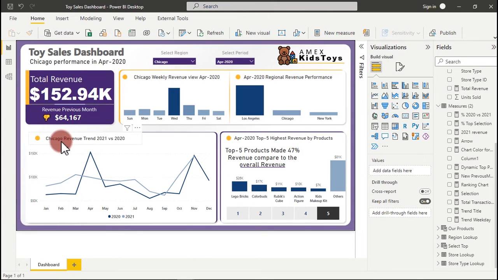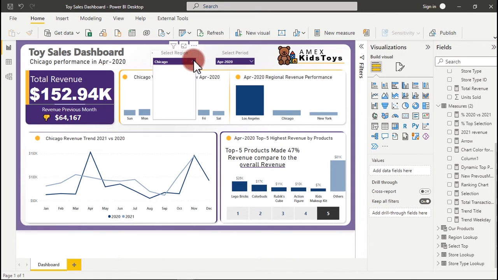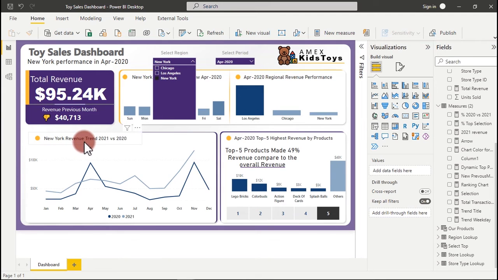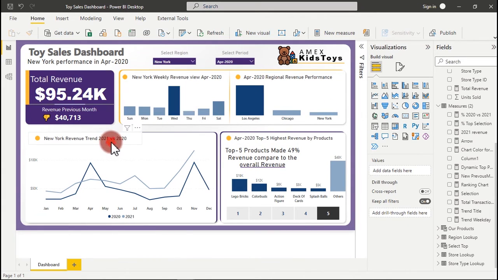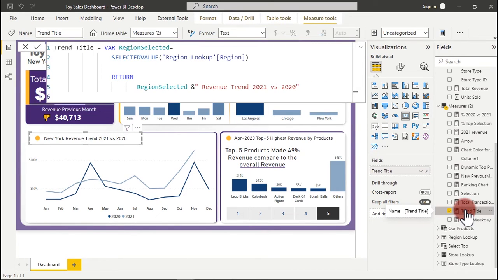So now if you look at this right now, it says Chicago revenue, and if I choose to go with my New York right now, it's going to say New York revenue trend 2020 versus 2021 versus 2022, and all these particular ones here are very dynamic, and we can create it as well. So I don't want to leave it for you to start thinking of how did you do this? Though we've done something similar to this, so it is exactly what we're going to do right now. Let's try and see how to get it done just like this. Then once we've done this, we can go back to PowerPoint and have everything changed, and finally we're going to have a clean dashboard just like this. So let's get back.